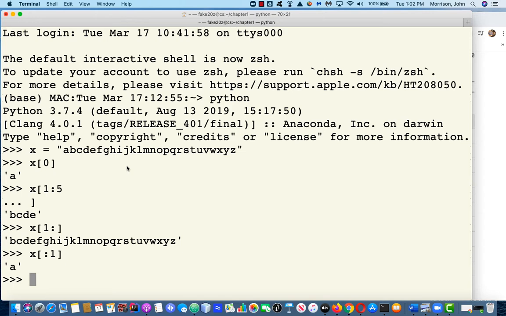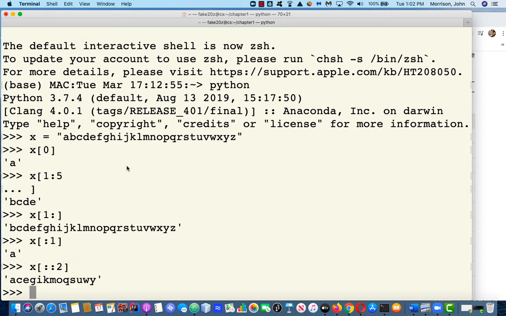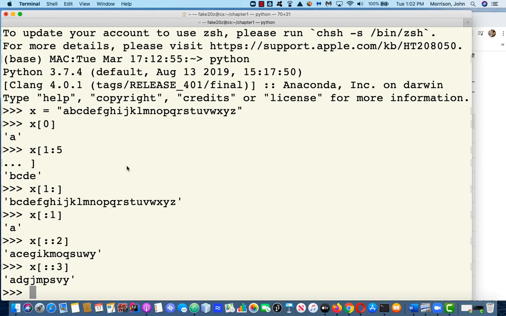And then yet another thing you can do is you can go x, and I'm going to go from the beginning to the end, and I'm going to skip by 2. And see, that gets every other letter. How about skip by 3? That gets every third letter. Later on, when you learn about lists and tuples, you will see that there is an entirely parallel behavior. So it's very economical, and there's not a whole lot you need to memorize. Okay, so these are some more examples of ways of accessing things in strings.